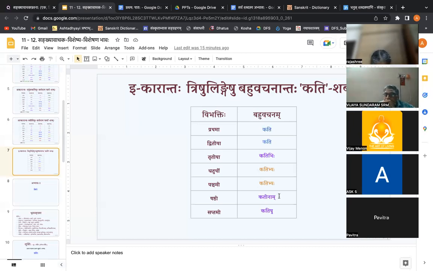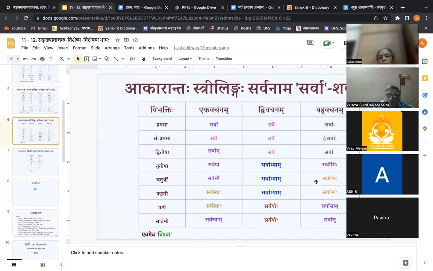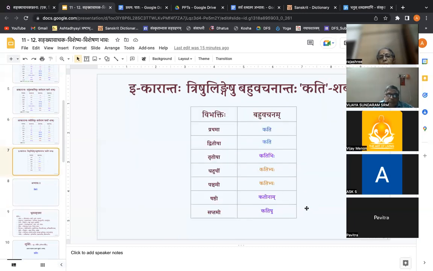So Katinam Pandavanam Dhanumshi Santi. Panchanam Pandavanam Dhanumshi Santi. Samyak. Uttama. So we did a little bit of different learning today. We'll come back to that. We'll do Sakaranta Shabdas and do more Abhyasa with them. But it's a general form. You just have to use it, and with regular use, with Abhyasa, it will come.